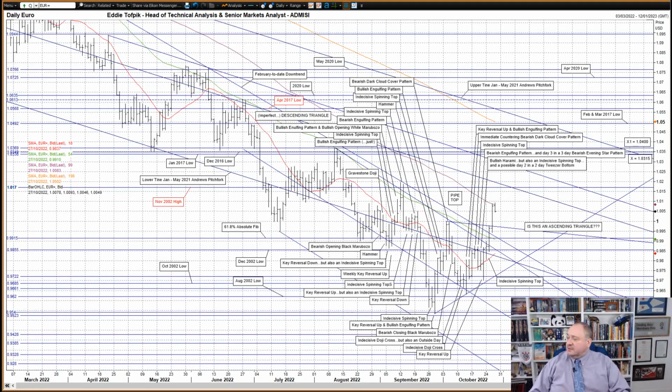I'll start with the euro against the dollar. A fifth bullish white soldier yesterday, as well as a second bullish long white marubozu, and a continuing follow-on higher to last Friday's seminal key reversal up. Previously, the market punched up and closed over the upper trend line, currently at 98.60, of the recent June to August bearish pitchfork, and its part in the declining short medium moving average, currently 99.10, as well as the significant February to date downtrend, currently at 99.24, giving notice that this was a major reactionary bullish move.